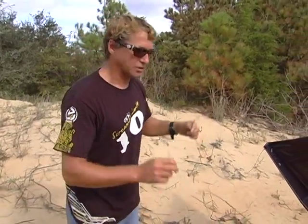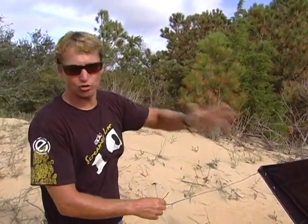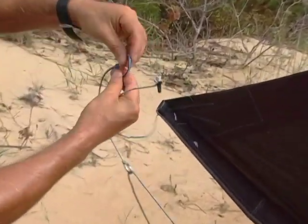Before production, I make sure that all the kites are flying perfectly. So when production comes out and the customer takes the kite out of the bag, it's ready to go. When you put it in the air, I want the kite to be sitting there, ready to rock, no trimming. So all the kites come perfectly trimmed. They have one knot here. If you want to make another knot, you can trim it, whatever.